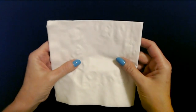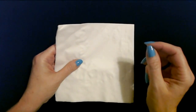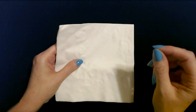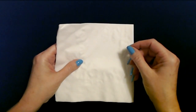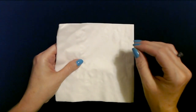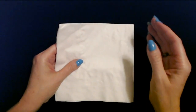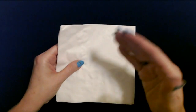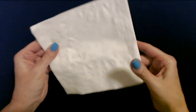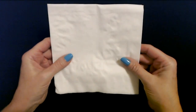But for me personally, if I had a spoon that I just cleaned and rinsed, and it was wet, I probably would have just set it on the dish towel, and I keep a clean one handy at all times. Of course, if I have to use it to clean up something messy, I will immediately replace it with a clean one. But with this, I think it would be perfectly acceptable to use this napkin again.